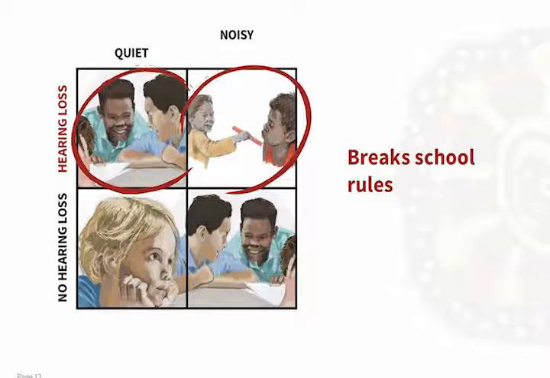However, in the top half of this diagram, you can see where when it's quiet, the kids with hearing loss often take the opportunity to talk and to converse with their peers, often to the irritation of the teacher and their peers who are trying to work. And when it's noisy, those same kids are likely to be not talking as their peers are, but may try and engage through teasing or wandering around the room and doing not what's expected.